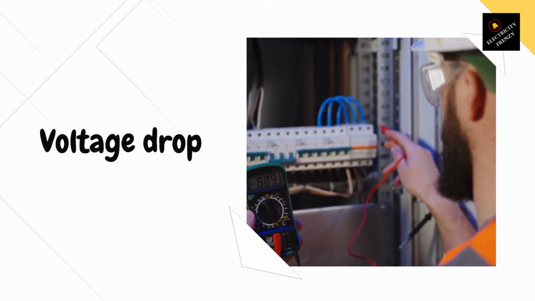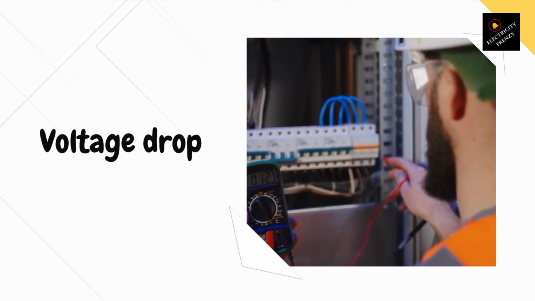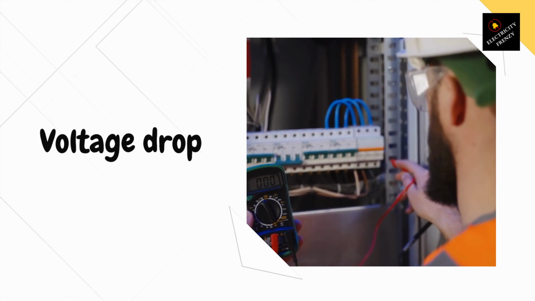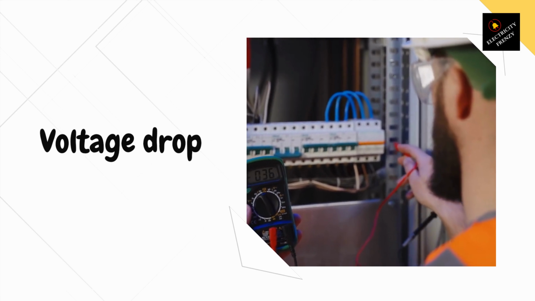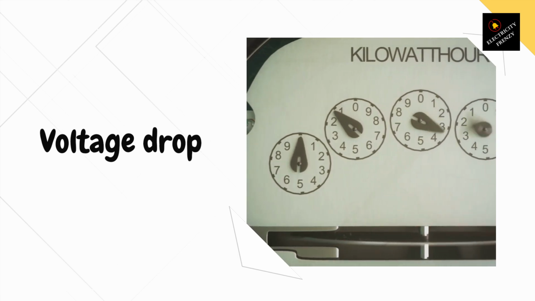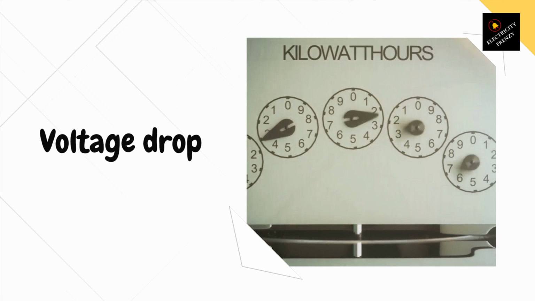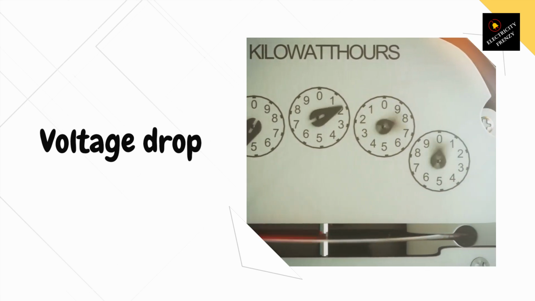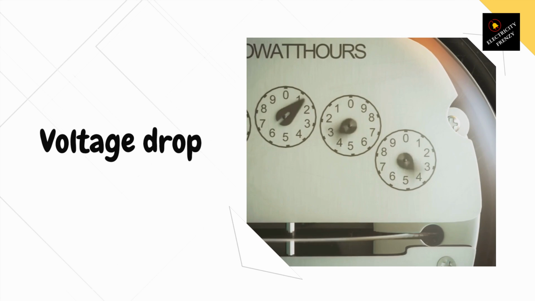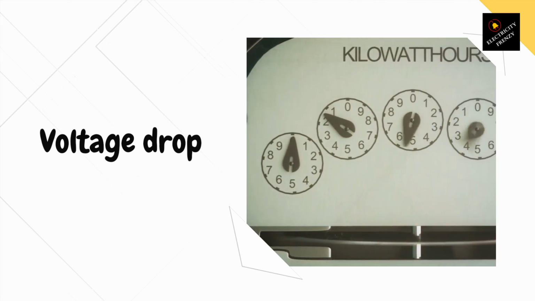To prevent voltage drop-related issues, it is crucial to ensure a stable and adequate power supply for the motor. This may involve measures such as using appropriate wire sizes, minimizing long cable runs, and addressing any issues in the electrical distribution system that could lead to voltage fluctuations. Regular monitoring of voltage levels and implementing protective devices such as voltage regulators or surge protectors can also help mitigate the risk of voltage drop-induced motor burnout.